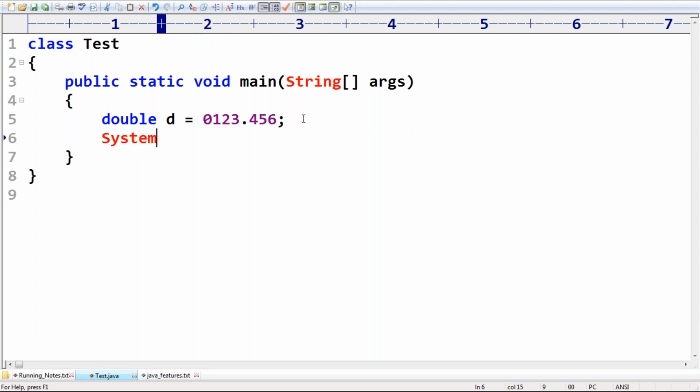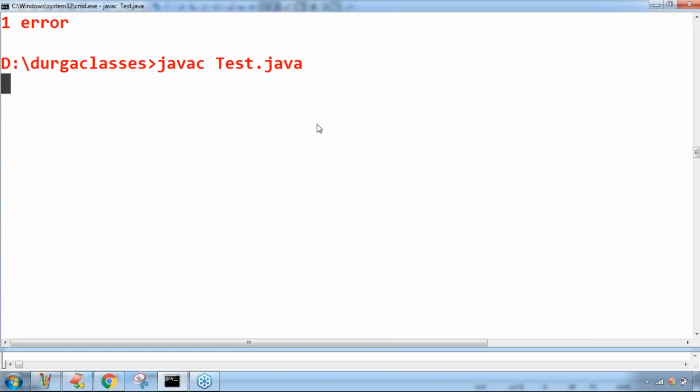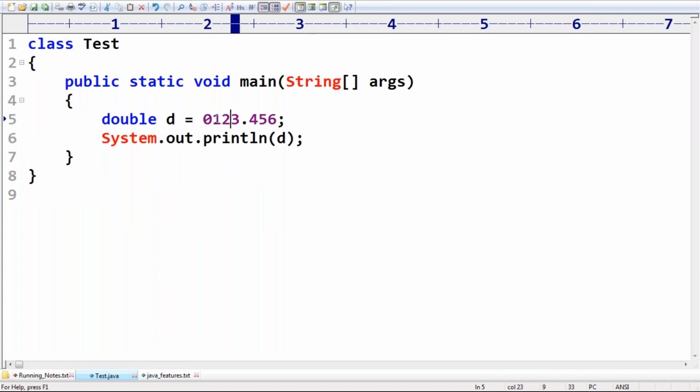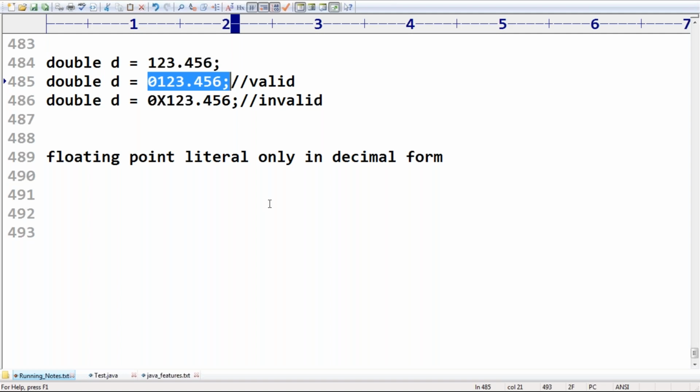Let me print the value also. Perfectly valid, the same value 123.456 we get by default. If it were really octal, it should be converted into decimal, but it is not octal. It is treated as decimal only. So very important: we can represent a floating point literal only in decimal form. Octal and hexadecimal forms are not allowed.